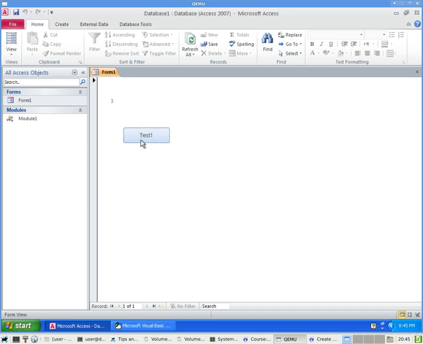In other words, we have just associated the value of an integer variable with a label. The association is not automatic. It relies on an assignment statement so that the right-hand side of the assignment statement is used to update the left-hand side. But nonetheless, we are now able to respond to a control, which in this case is the button. We can also interact with elements that we use inside the form. In this case, it's just a plain label.